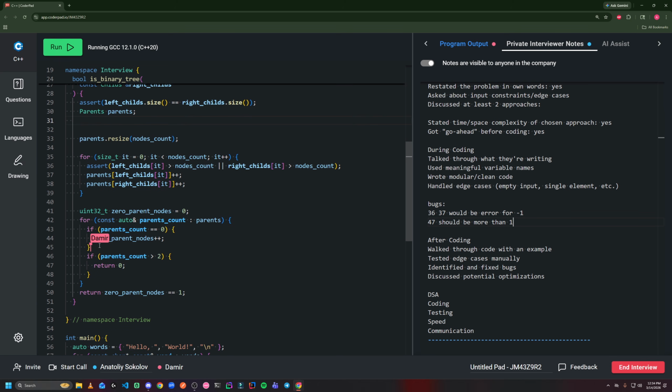Okay. So you're basically saying that if a node has more than 2 parents, then it's false. And if there is only one node that has 1 parent, then that's true. Or 0 parents, I guess. If it's not 1, then it's false. Yeah, that's right. Okay. Now, do you have to actually traverse the tree, or is this enough to tell you? Let me think.